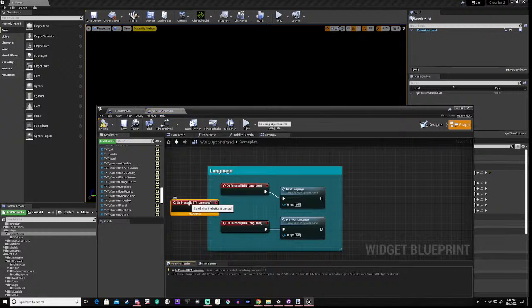And yeah, that button language doesn't exist apparently. I'm not buying it though. Apparently it doesn't actually exist in here. Right, so that's a bit strange.